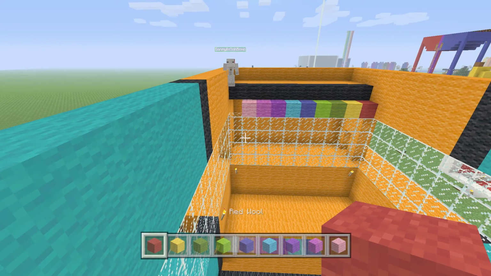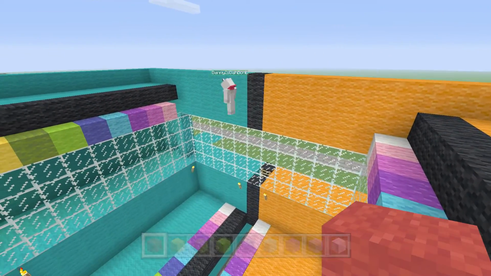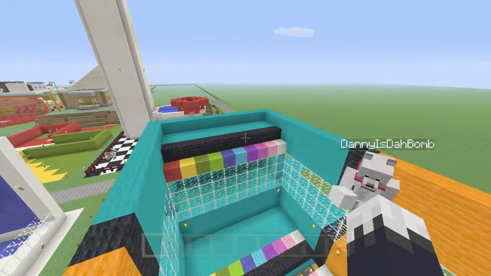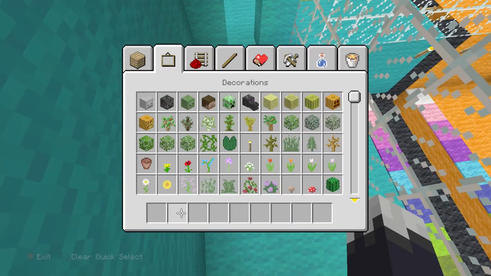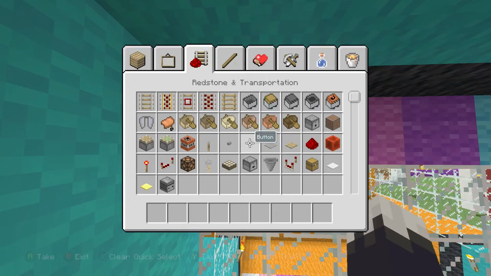White, please. Okie dokie. And then there's stone buttons on them. Stone button. Wait, no, wooden buttons. Wooden. Wooden. Wooden. Sorry.